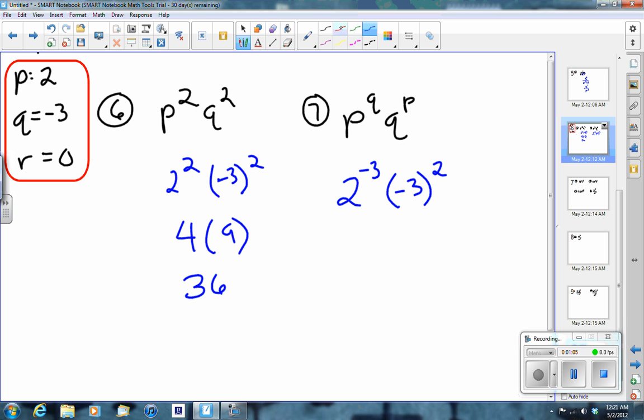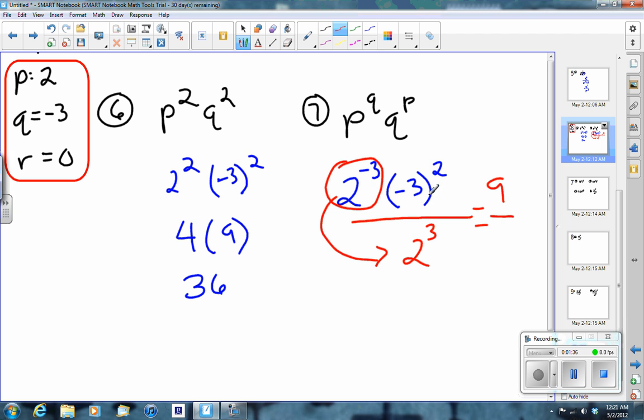Well, we've got this, again, negative exponent right here to the power of -3. So we're going to move this below deck, as I like to say, but down in the denominator. We'll leave this up top, -3 squared. 2 to the -3rd becomes 2 to the +3rd power, or 2 cubed, when we move it into the denominator. So we have -3 squared, that's 9, equals. So -3 squared is 9. We move this down into the denominator, 2 cubed is 8.